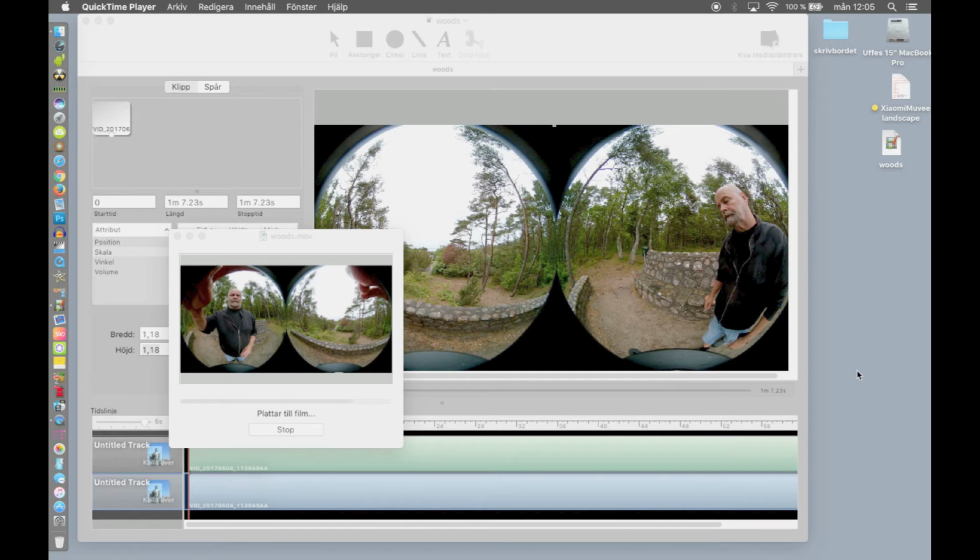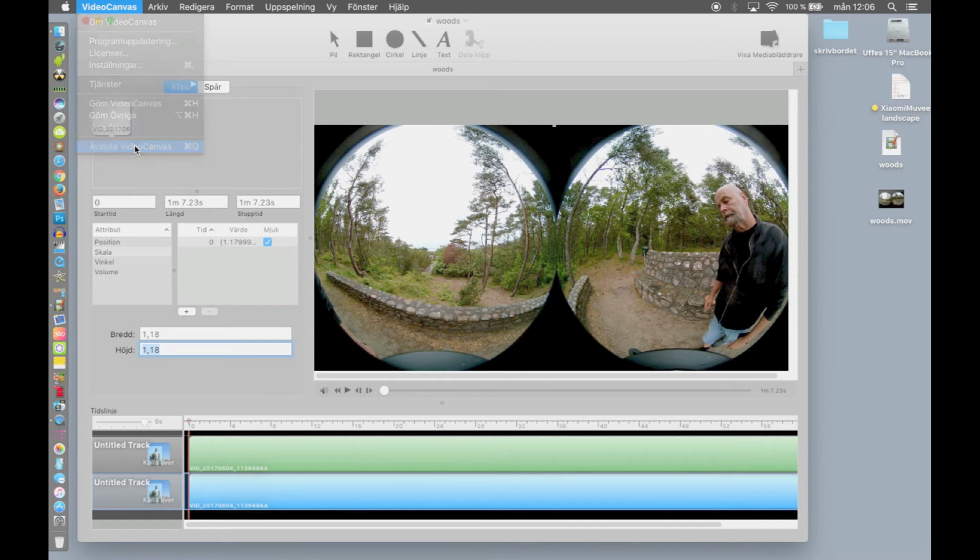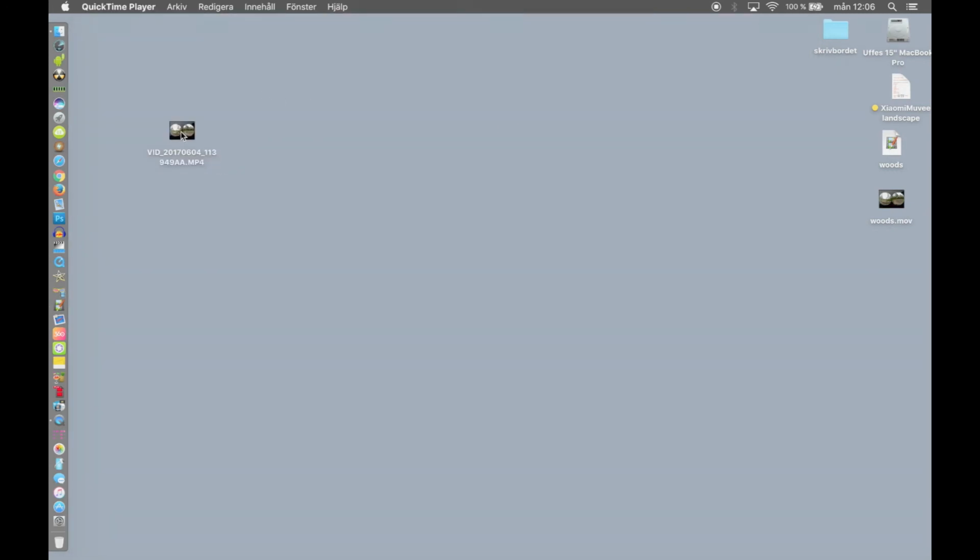Okay, so the file is almost rendered. Now we've got a render file, 3840 by 1920, as a Gear 360 lookalike. Now we have to re-encode this file to an H.265 codec because that's what Muvee wants to stitch.